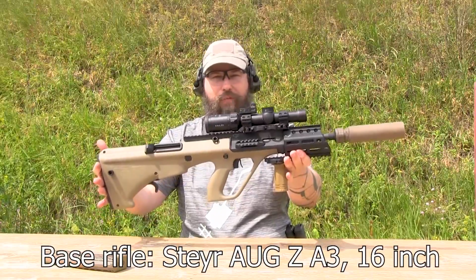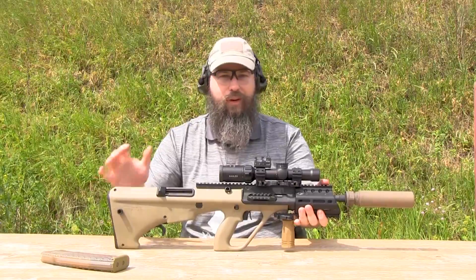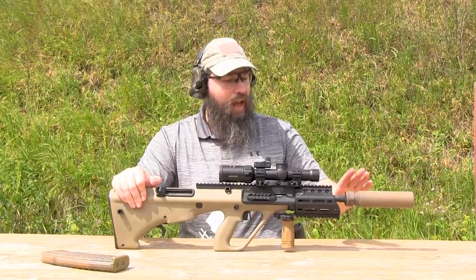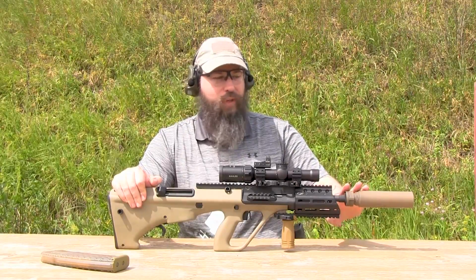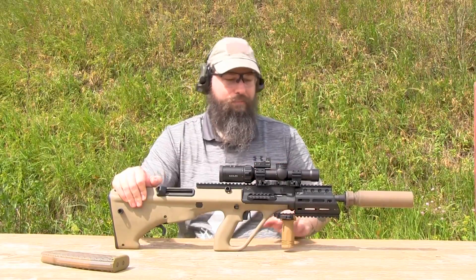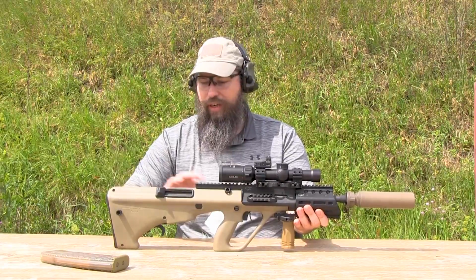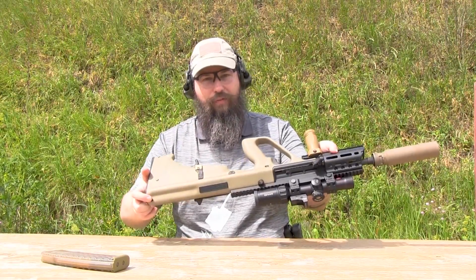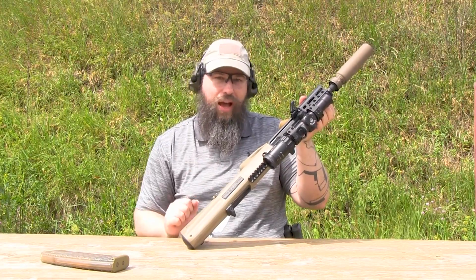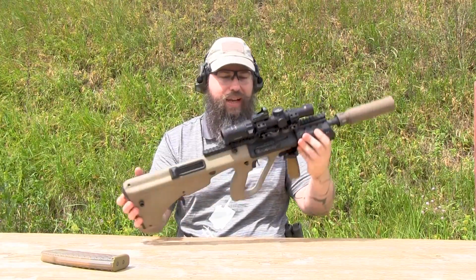That's basically the rifle I'm gonna talk about. As I said, it's the A3 model, semi-automatic of course, because in Austria we can't have nice things, so no full auto for us. I opted for the 16-inch version because I like my things short. I have nothing to overcompensate. And it has an FDE type stock. It's the stock that's exchangeable for the left side shooting ejection if you have a left side shooting ejection bolt. I'm not using that. I'm a right-handed shooter, so we'll use it right-handed.